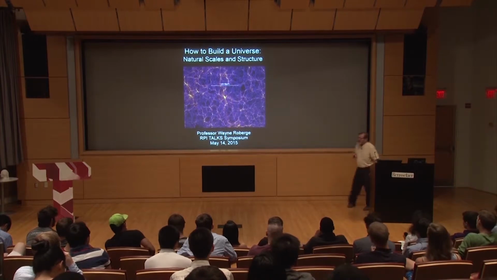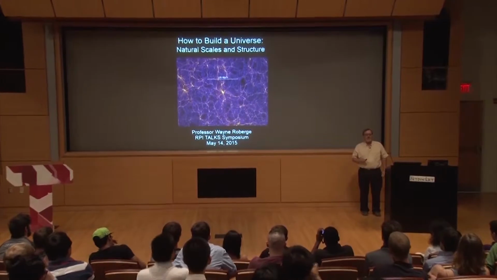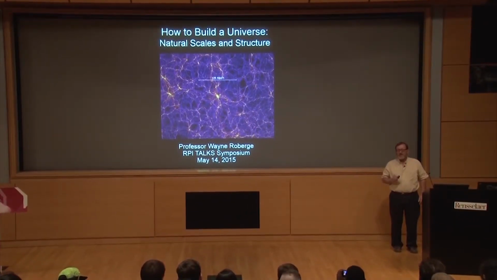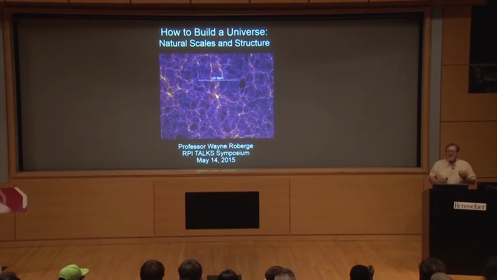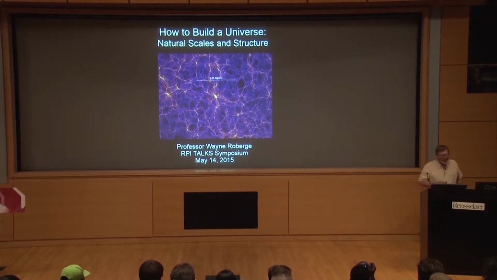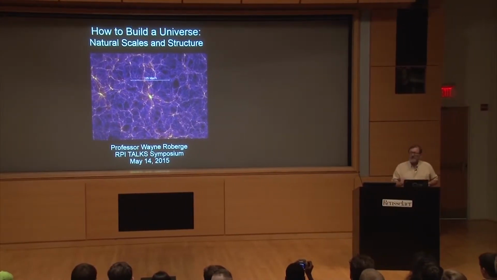So in my line of work, physics and astrophysics, we think a lot about the concept of scale. My main theme today is to convince you that thinking about the scale of a system, which I'll define a little more precisely in a second, is a way of understanding things without getting bogged down in the details. To my mind, it's the first way you should think about a system. And I'll give you some examples where you can learn absolutely amazing things just by thinking about scale. The examples will be from quantum physics and also from astrophysics.